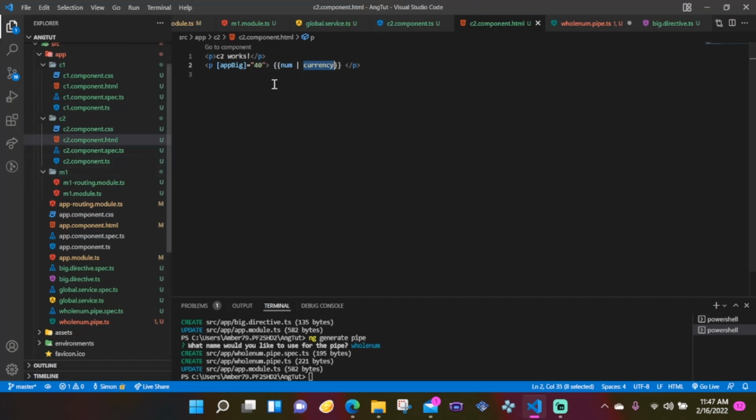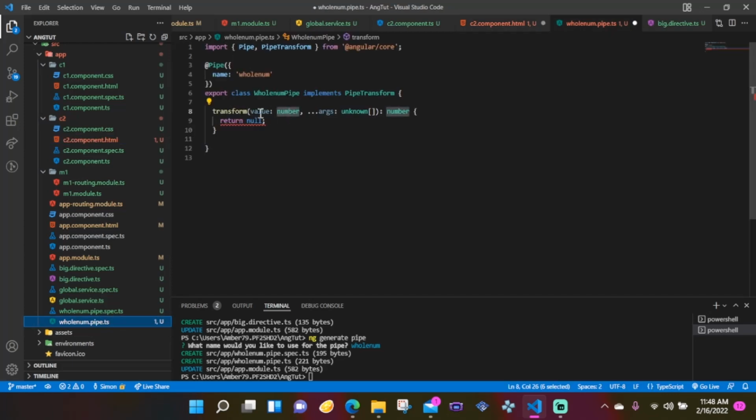If this was WholeNumPipe, it would be accepting number types, and it would also be returning number types. Now it doesn't have to return a number type, because what it exists to do is to transform data, and that might involve changing the type of data that it was.